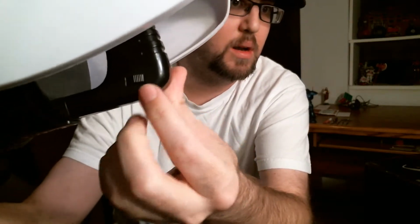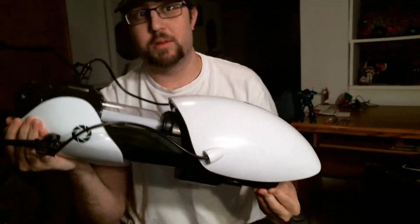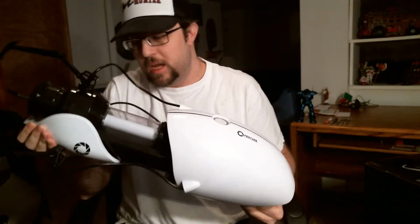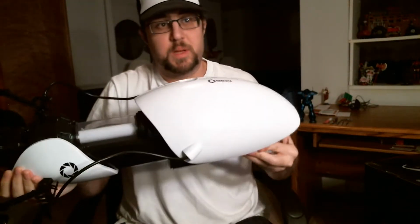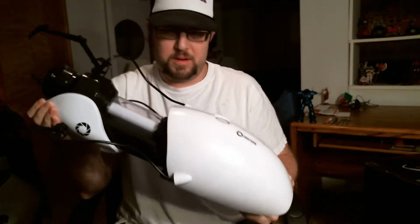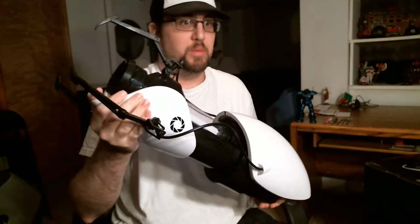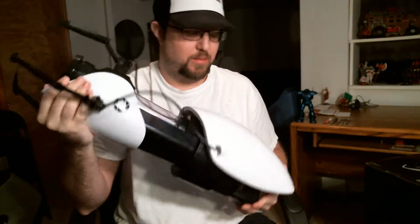And of course the first one wouldn't have this. There's a little itty bitty switch right there. That switch right there, that's what changes the colors. So of course it wouldn't have that because it only had the two sets. But really, in retrospect, from 300 to 100, and you get the functionality of all three, unless you're just a super nitpicky collector, you really can't beat the customized kit for the portal gun.